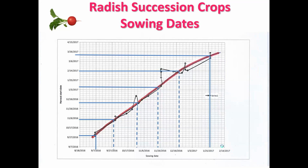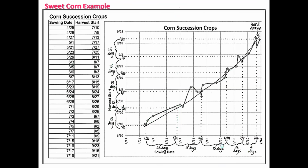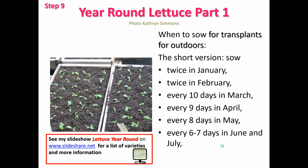So this is an example with winter radishes in a hoop house. You can see that the intervals in the sowing date are very variable, and the intervals in the harvest start date are even, because that's what we planned. It's very noticeable with sweet corn in the summer. This is our real data. You can see we decided we wanted to have a new patch of sweet corn every 15 days. So we made lines every 15 days apart on the harvest start date axis, and we took those lines over to our graph line and dropped lines down, and we get a progression of sowing intervals, 23 days between the first and the second, all the way down to 9 days between the fifth and the sixth. It really works. Year-round lettuce, yep.